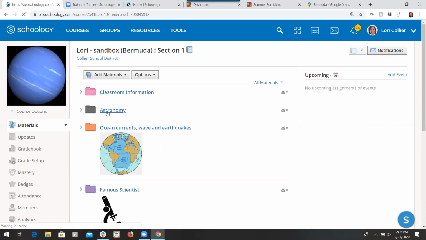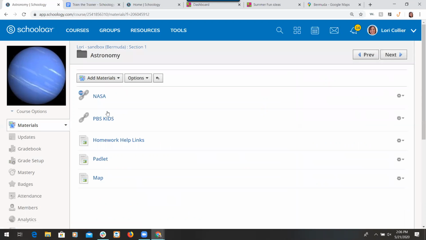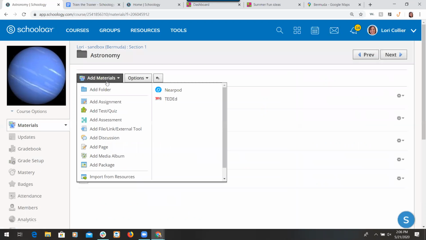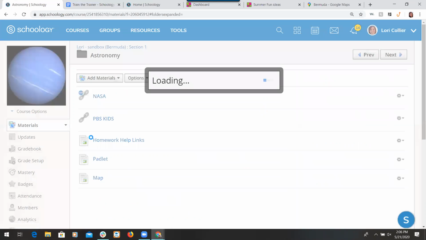So whichever folder you've been building in, that's the perfect place to be. All right. We're going to do a discussion. So add materials, add discussion.